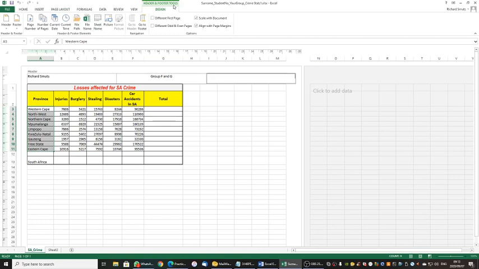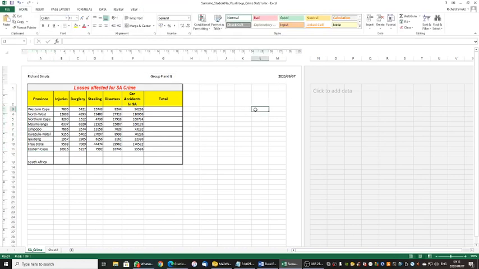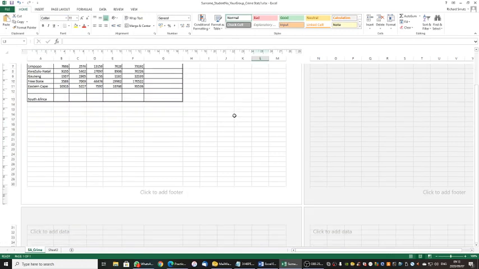That only shows up once you have clicked in the header, and I would like to insert the current date there. Don't worry that it says and date. Once I've clicked out of my header, the date will appear there.